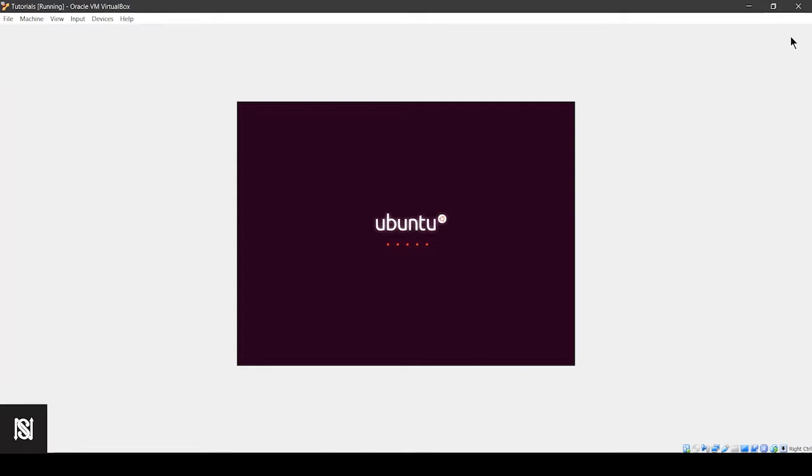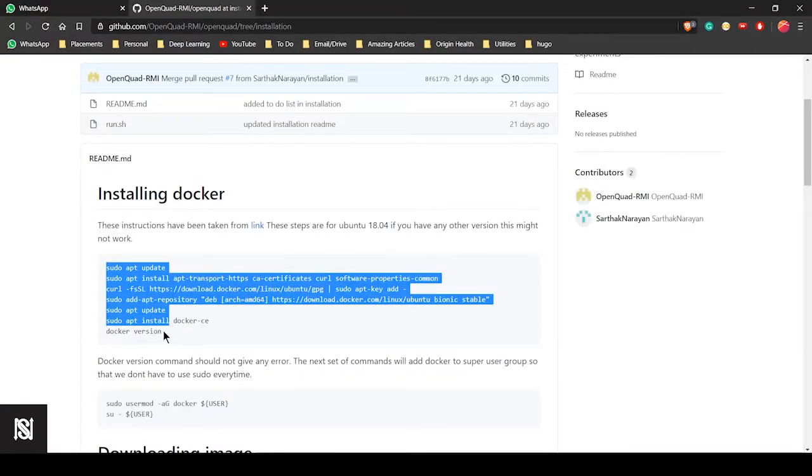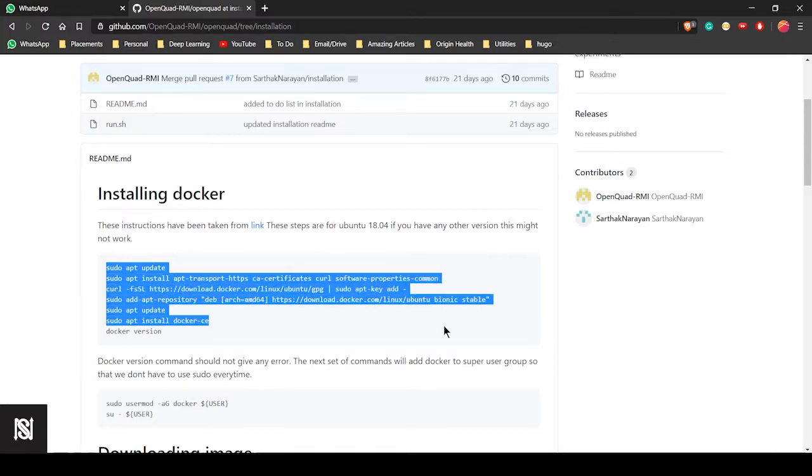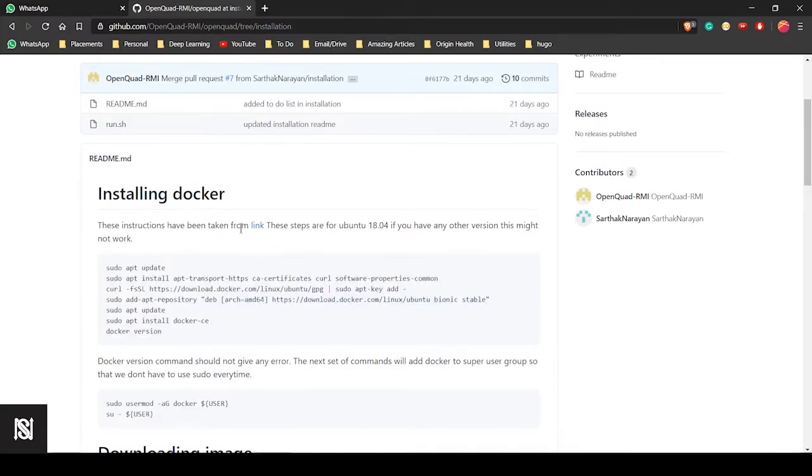So our Ubuntu is running. It will take some time to start. I'll explain what Docker is and why I went for Docker. The Docker installation process that I have here is borrowed from a DigitalOcean link. You can also see the Docker website for how to install it, but I found it quite easy in this link, so I just refer to this link.